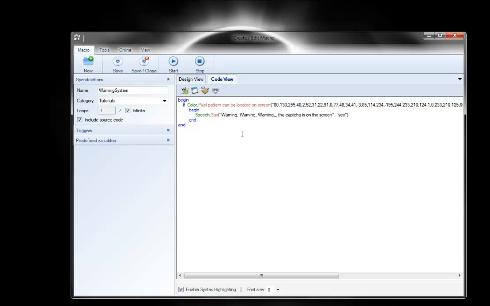Of course, I did make some videos on how to solve the CAPTCHAs if you want to check those out. But there's other reasons why you can set up this warning system, as I call it, it can be fun. You can do a lot of stuff with it. So, all right. Hope that helps. Have fun.